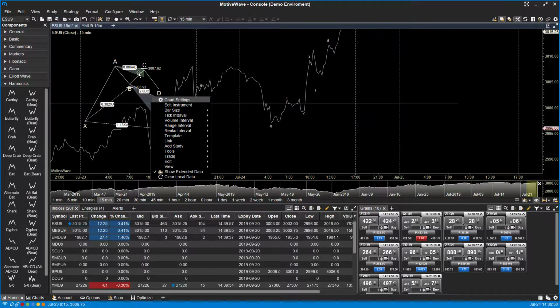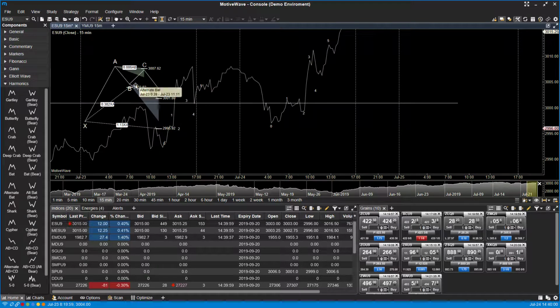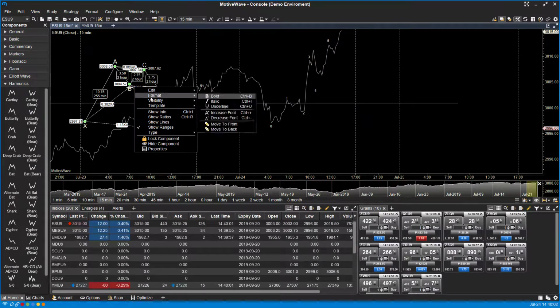Again, heading back to the right click context menu once this is selected. As you can see, we can make it visible on certain intervals. And if you did watch our indicator videos, this is a very similar feature here. You can make it active on 15 minute intervals only, or greater than or equal to 15 minutes. And you can set that up in the settings when you initially add this, or in the properties, excuse me.